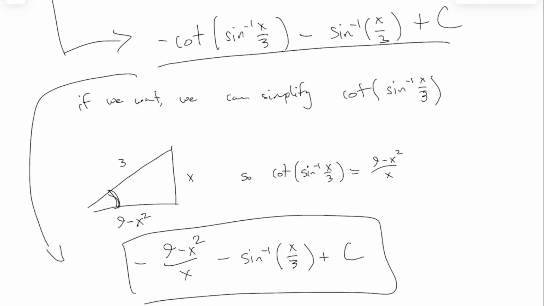Yeah, because of the Pythagorean theorem. Did I mess that up? Yeah, so I should have said x squared plus, if I call this a, not a, I use a for something else, I'll call this one b. x squared plus b squared equals 3 squared. Yeah, you're right, it should be a square root. Thank you. Sorry, I messed that up. So that's here and here. Thank you for that. Even better.